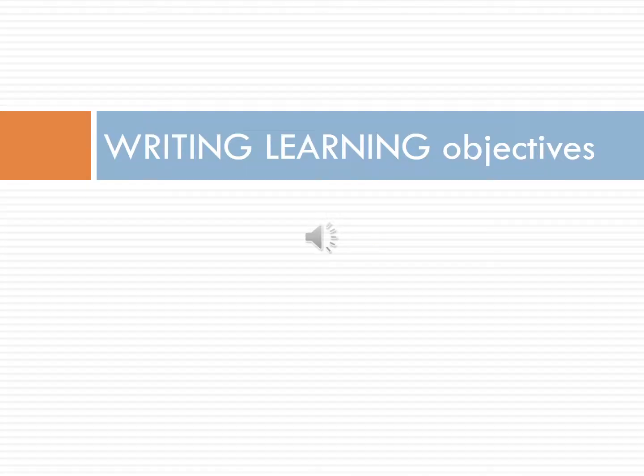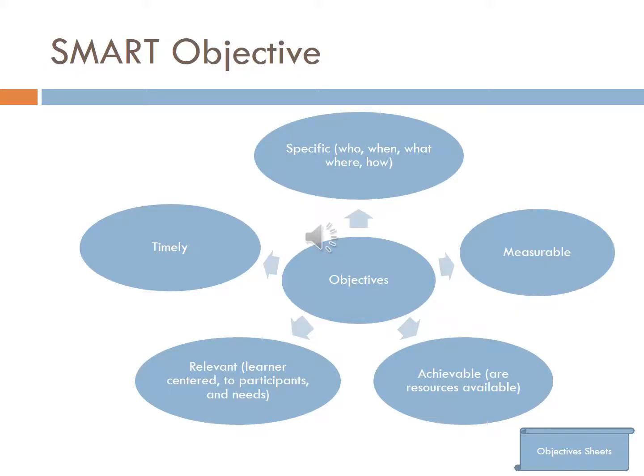Okay. Now we will start talking about learning how to write learning objectives. When we want to write learning objectives, there are different steps that we should take. Your objectives have to be specific, measurable, achievable, relevant, and timely. Even when we talk about project development and objectives development for a project, we use the same SMART objectives. But anyway, a learning objective is different than a program objective.